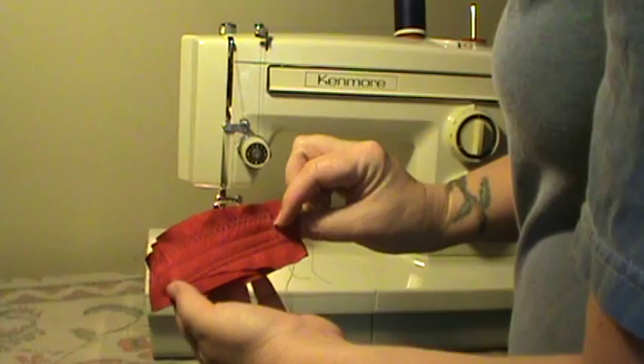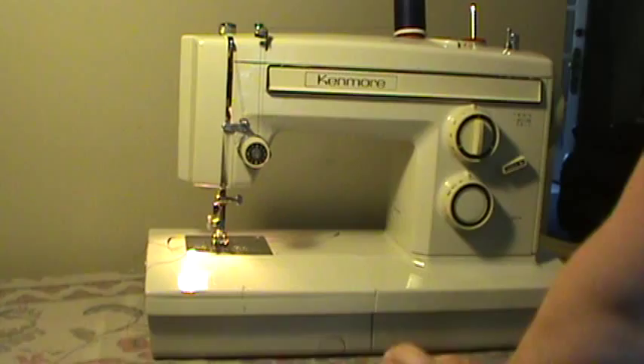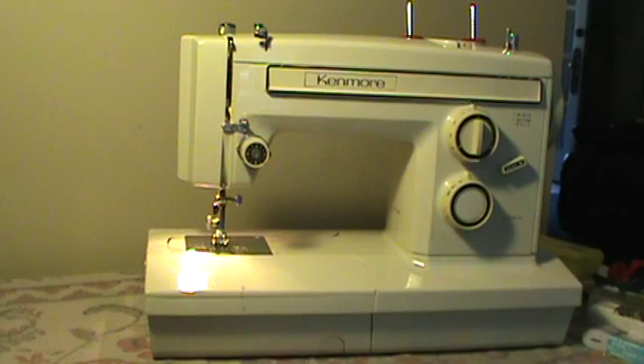Zigzag, straight — all very nice stitches. That is the Kenmore model 1946 convertible free arm. My email is underneath if you have any questions. This is for sale on eBay — I'm Nifty Thrifty Girl on eBay; run over there and grab it if it's still available. Check our feedback — we pack machines to arrive safely, our machines are received in good condition, and they work as we say they do. That's the purpose for the video, so you can be comfortable purchasing a machine from us.